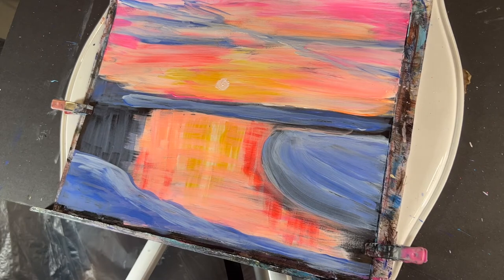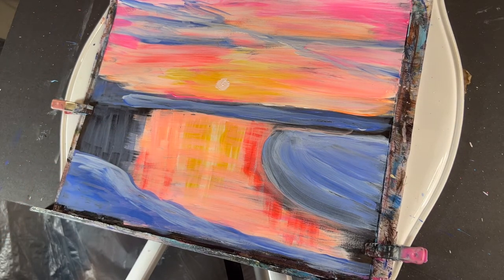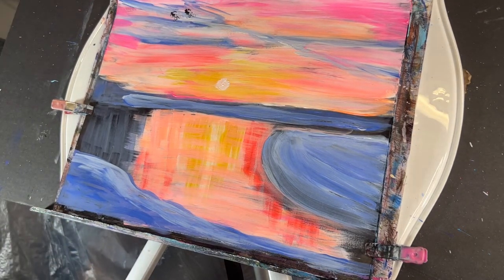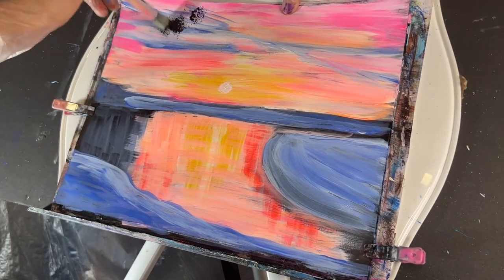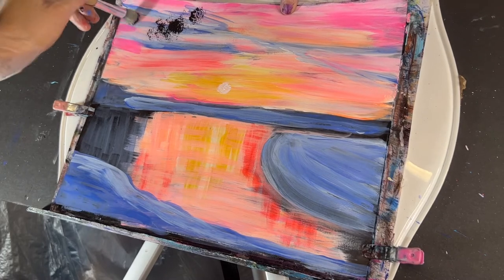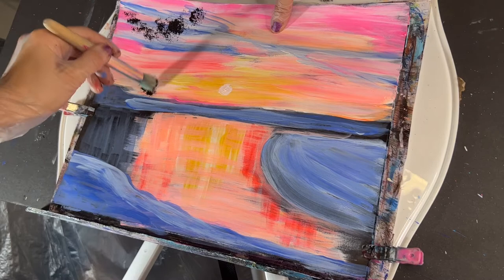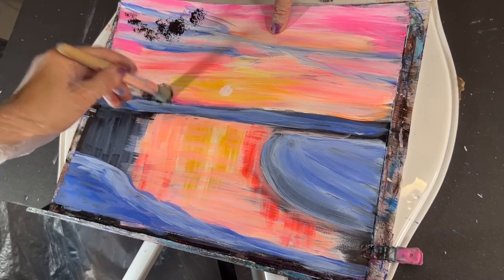Rinse that brush and put that away, and then I'm going to grab my stippling brush, and with it completely dry, I'm going to dip into my black paint. I'm going to start creating some brush up in the sky, some brush. We'll come down to the landline.